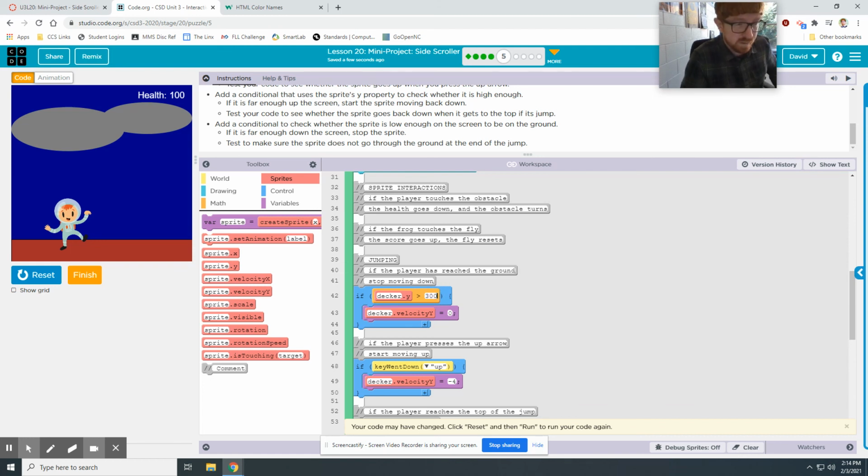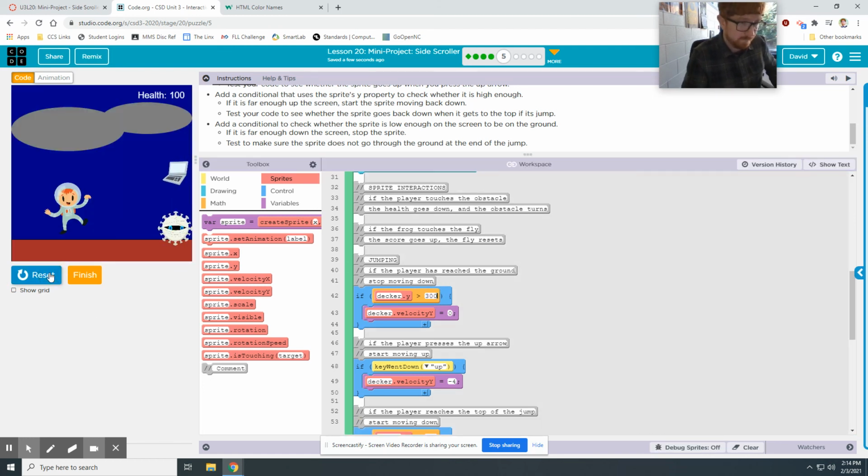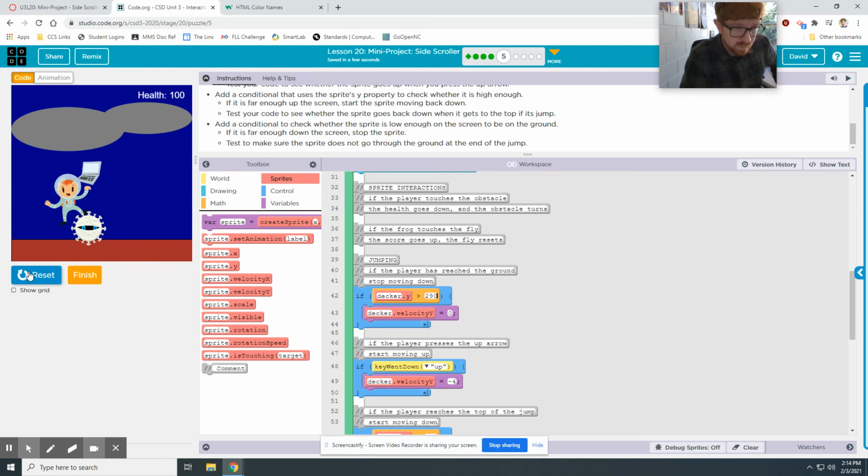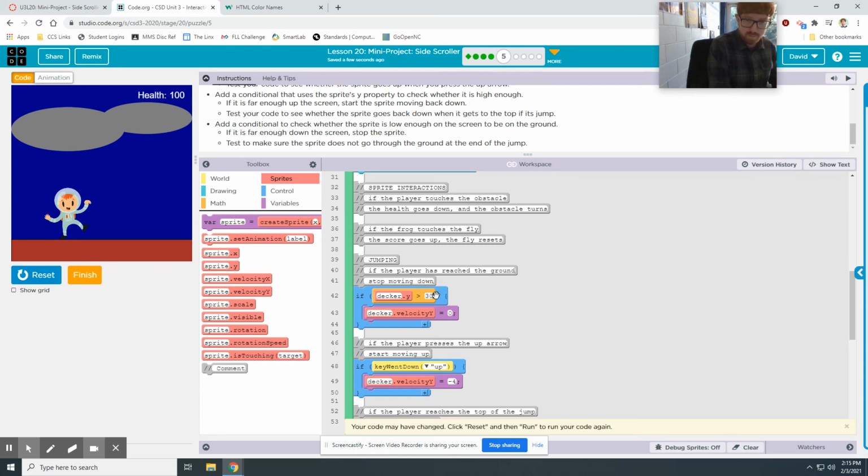So he comes back down to the same exact spot every time. Okay, and where did he start? Slightly higher than that, it looks like. So let's try 290. Oh. No, 300 it is.